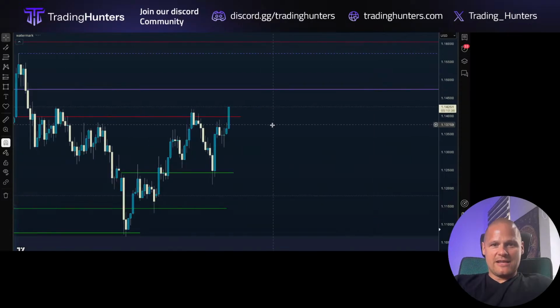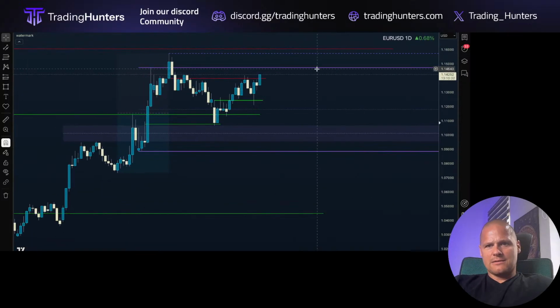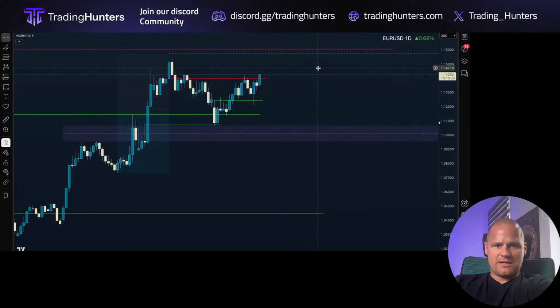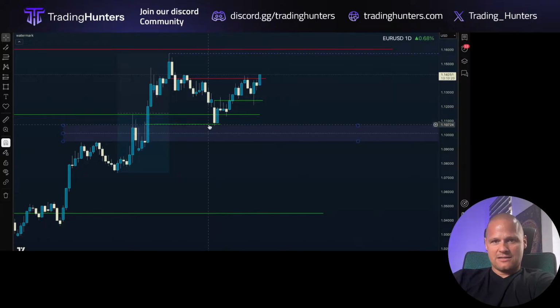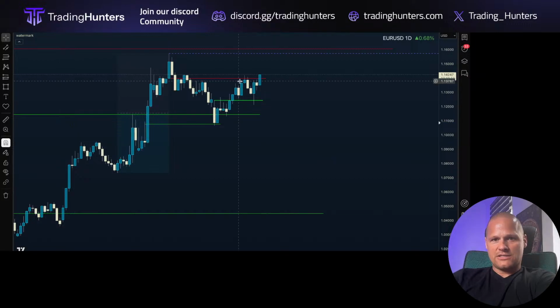So what's happening in here right now? Let's go daily, right? Let's remove this one because it's invalid in my opinion right now. The price has did this pullback, right? We have this bigger time frame level from where we are coming right now. So on this bigger time frame level, right, new order block has been created, right, and price retested it. I think we will break through this, right, and I think we will go higher, right?